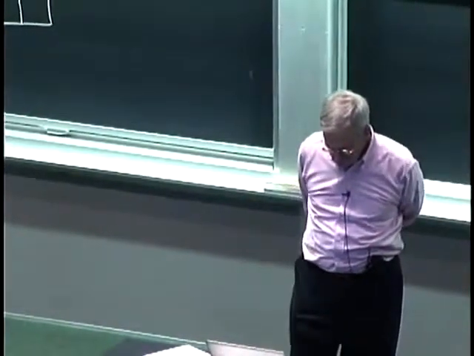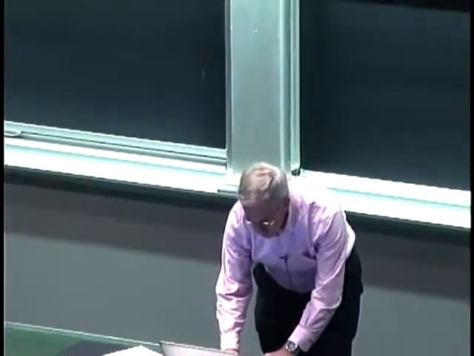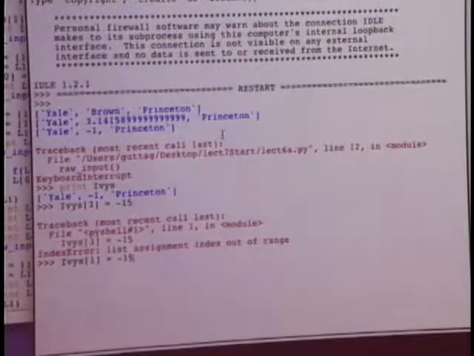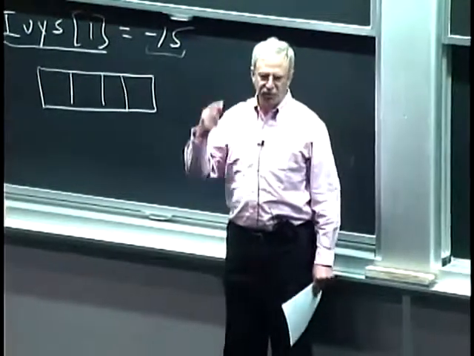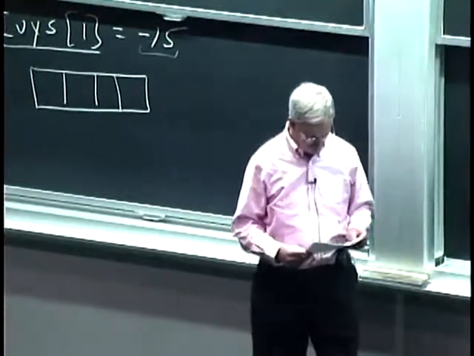So we can see what we did here. And of course, I can now, if I choose, say something like IVs sub 1 is assigned minus 15. And now if I print IVs, there it is. And again, this points out something I mentioned last time. Lists can be heterogeneous in the sense that the elements can be multiple different types. As you see here, some of the elements are strings and some of the elements are integers.